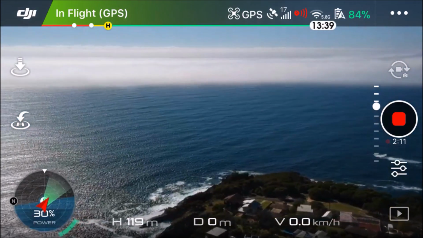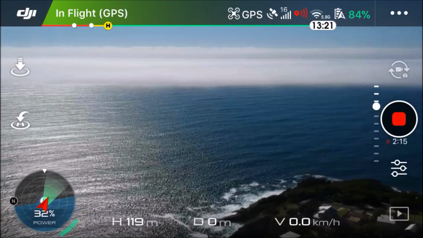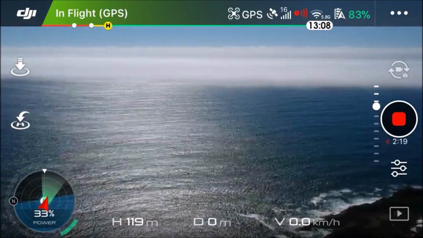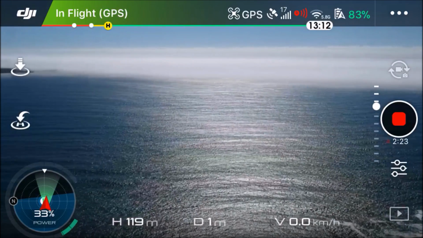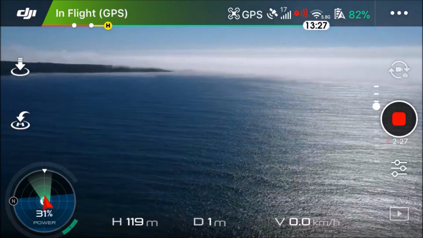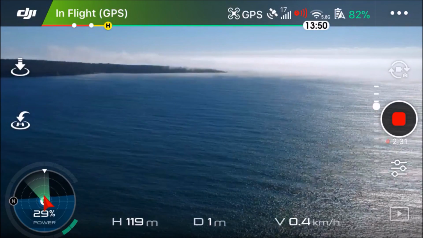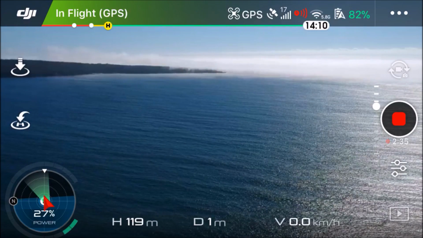So I've got my ND16 on. So we'll see what that's like. So that's looking out. It's Caulkill Bay. And there's North Head. There's North Head. So you can see it. It's coming in from the sea. I can't get up any higher to see actually how far out it is. We'll have a look round.